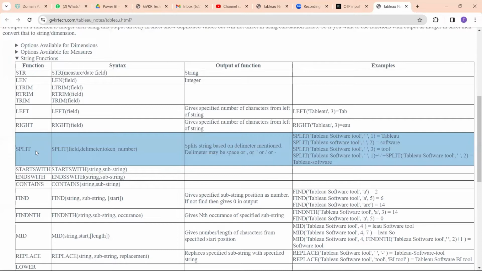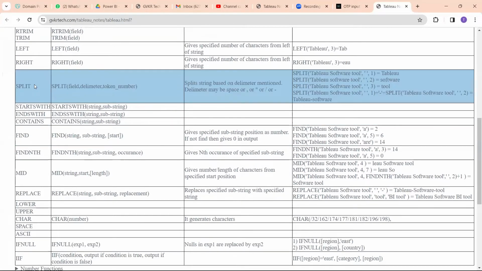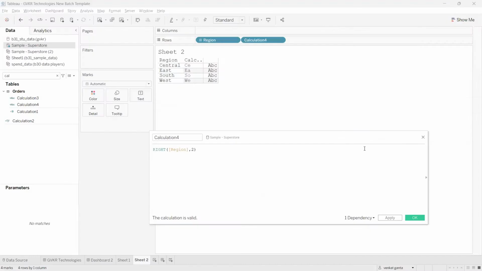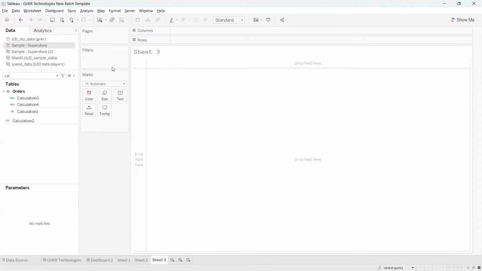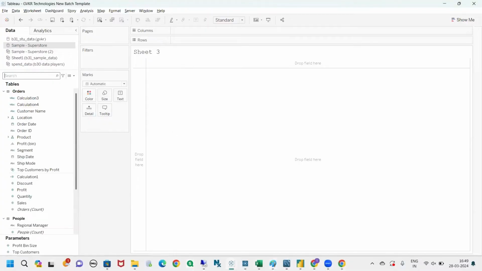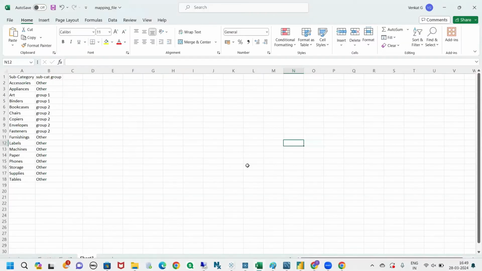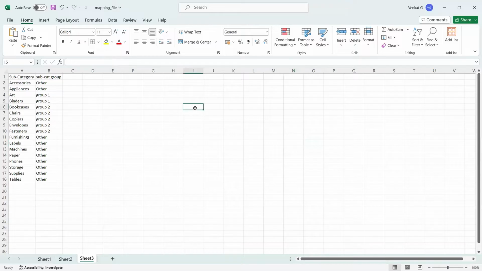Okay, now we'll come to the split function. The split function is very important in real time. I'll tell you one use case where we can use this split function. I'm just trying to tell you a simple example. So I have the email ID of a person.